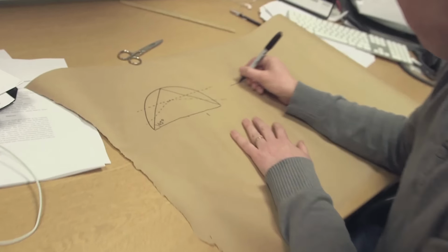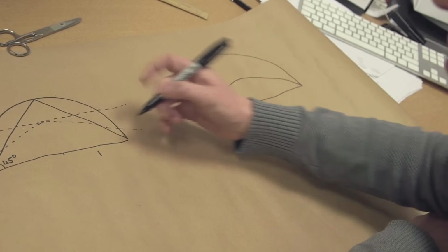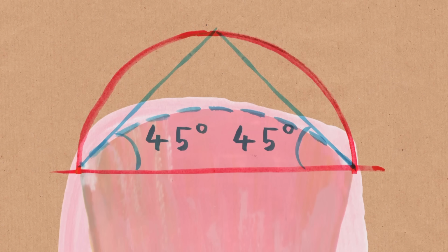So we do that by doing successive polygons, essentially. You could carry on with this ad infinitum, assuming you've got an infinite amount of time. After 100 cuts, it's going to definitely look like a circle, okay? Now, the question is, how big is this circle? Because we never cut at this point again after the first cut, these angles here are still going to be 45 degrees. And that's very important.